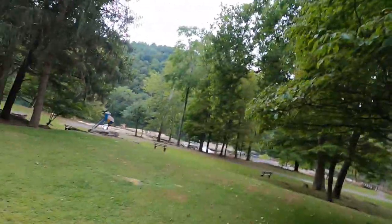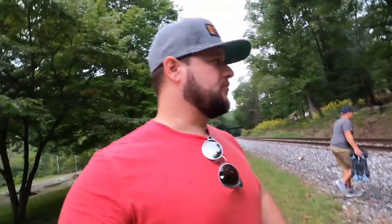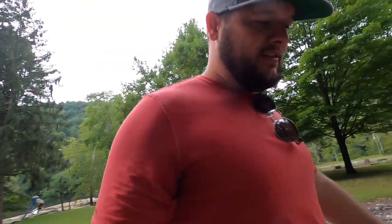This is actually a pretty great spot to RC crawl, just here in the vicinity of the parking lot at Valley Falls. There's little rock gardens here and there. Great scenery down there if you guys aren't from around here. Just a great place to kind of hang out. There's lots of families having picnics, and we're a bunch of grown men playing with toys. So what's better than that?